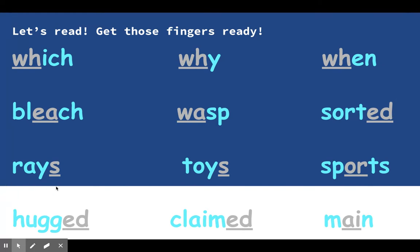Raise, raise. Toys, toys. Sport, sports. Notice these first two words, raise and toys. That S sounds like a Z because of that vowel pair. That vowel pair is at the end of my base word, ray, and it's still okay to use an AY because it's at the end of the base word. Remember, I can add endings anytime I want. But when you have this vowel pair, that S is going to say Z.